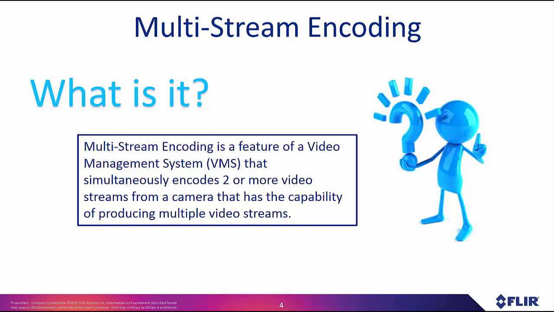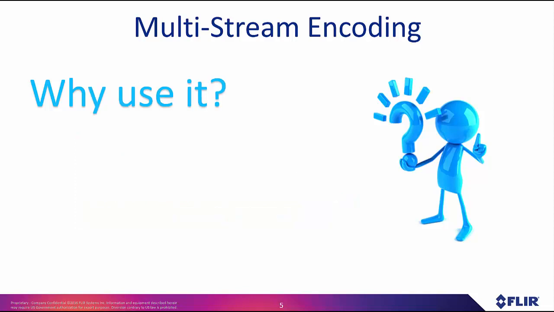And as digital signal processors get stronger and faster and better, it'll be a commonplace thing where almost all cameras can multi-stream more than two. I think most cameras can stream 2 now, some can stream 3, and now we're getting up into the 4 and even more streams that some cameras can produce. So multi-stream encoding, however, is the VMS's ability, Latitude's ability, to actually encode the streams that are available coming from the cameras.